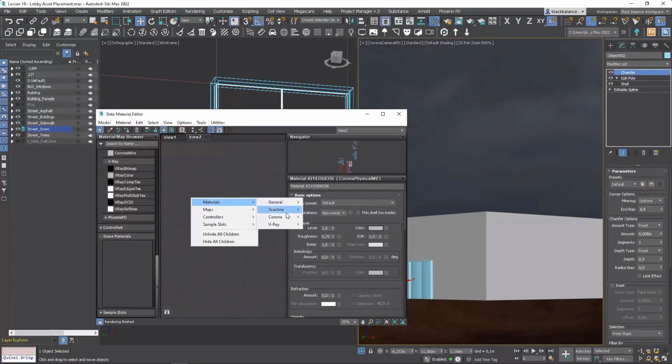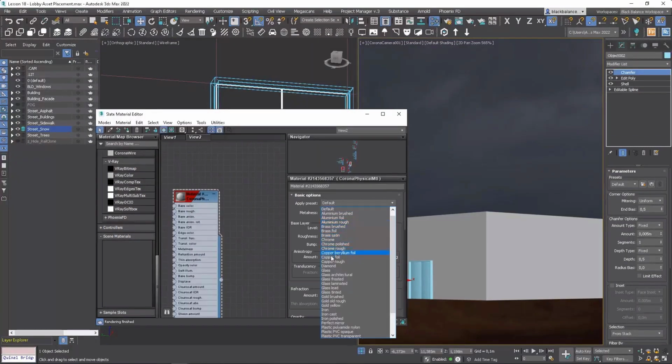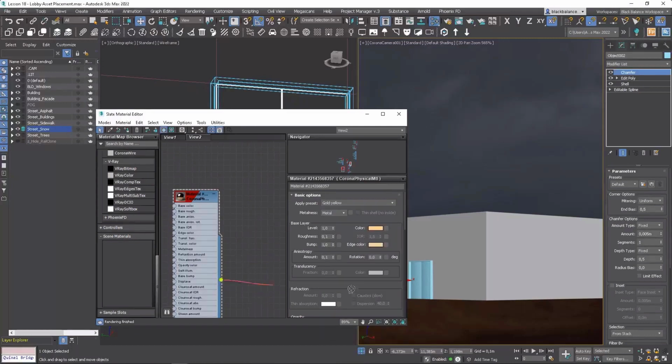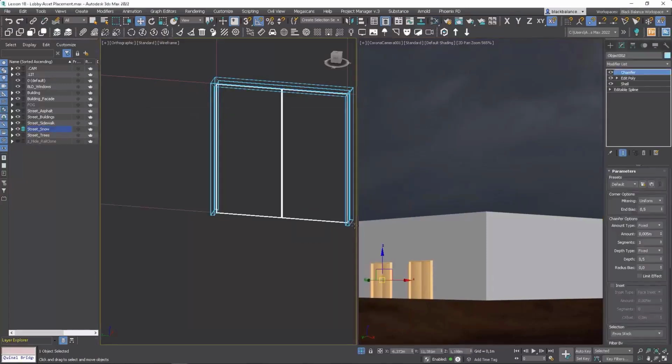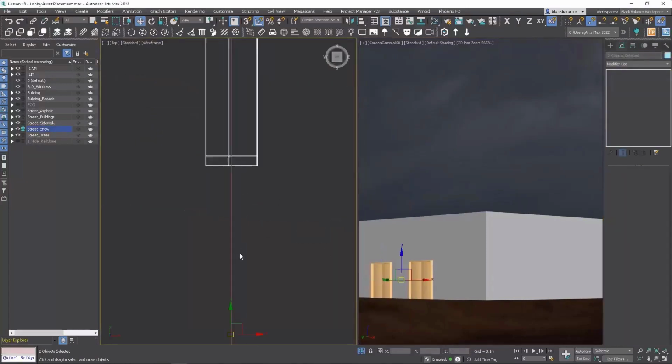Let's add a gold material to it. We can choose it from the presets. Let's position the doors.